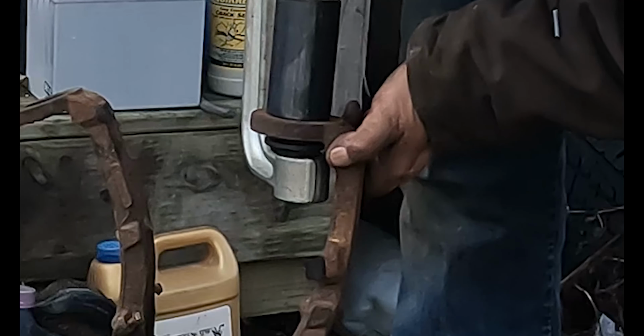Now you tighten it down, 18 millimeter. This one up here, I'm going to have to use a wrench with. It is behaving much better. So far.